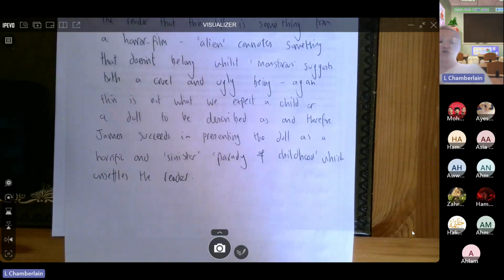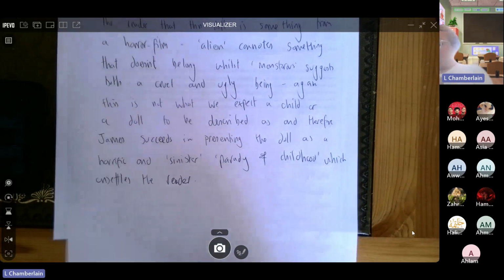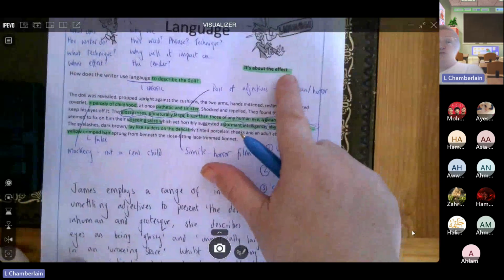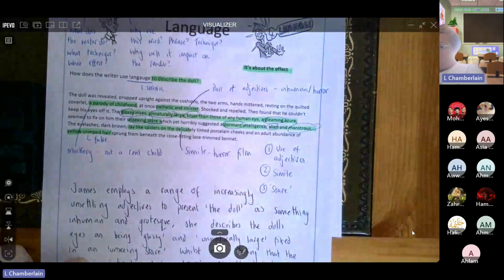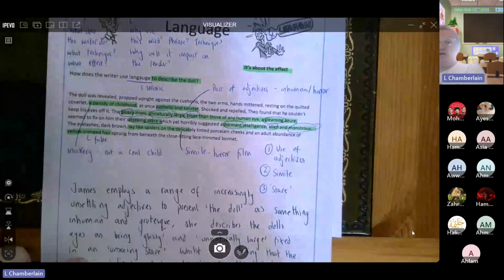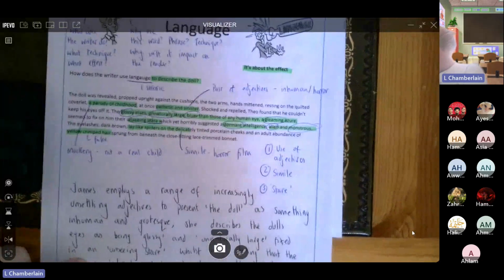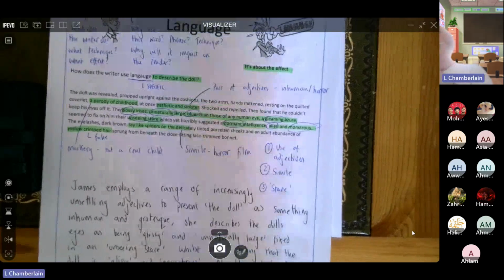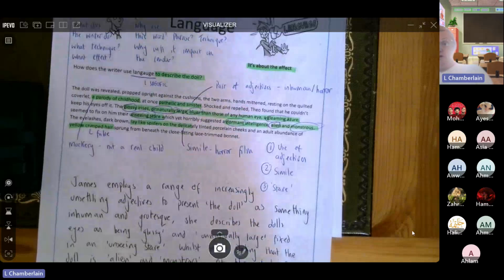So what you want to make sure is that you're always delving into it really deeply, and you're pulling apart the language. Remember, it is all about the effect. So that final section, the why use that word, why use that phrase, why that technique, why will it have an impact on the reader? That's the most important part that you can include. So that's really, really important that you include that.